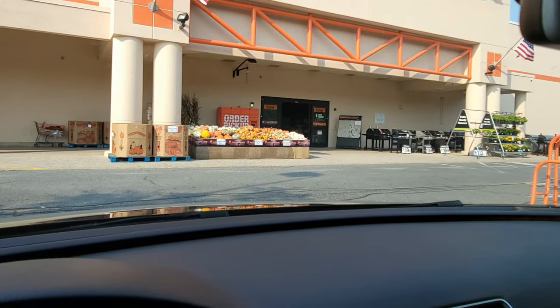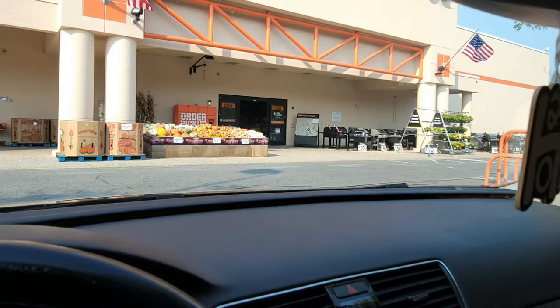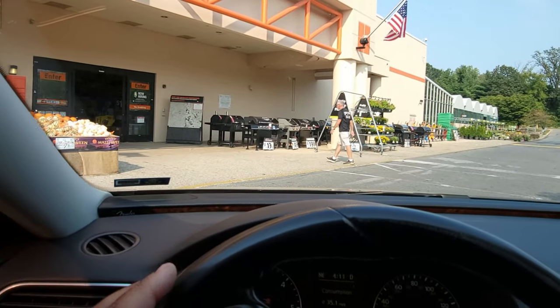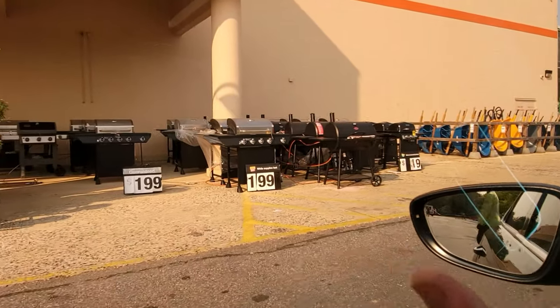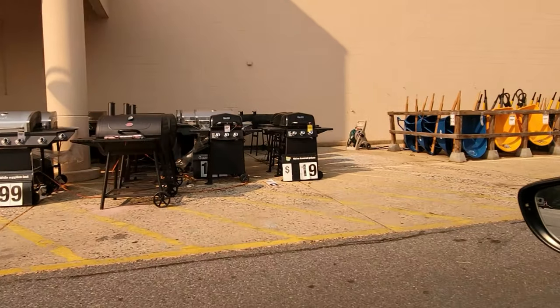Did you see anything that you liked over there? I liked the ones that were outside in the front. Oh, I didn't show you what was outside, so we'll do a quick drive-by of what's outside. So here we are doing a quick drive-by. Unfortunately I can't zoom in. This grill here is kind of like the old rectangular grill that I had — it looks like just a newer version. And this one over here looks similar to my wife's grill, but none of those are what I am looking for.